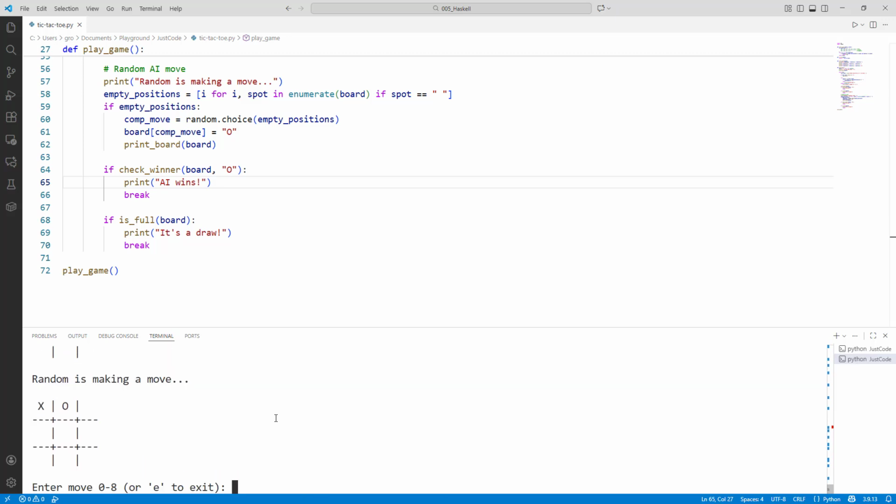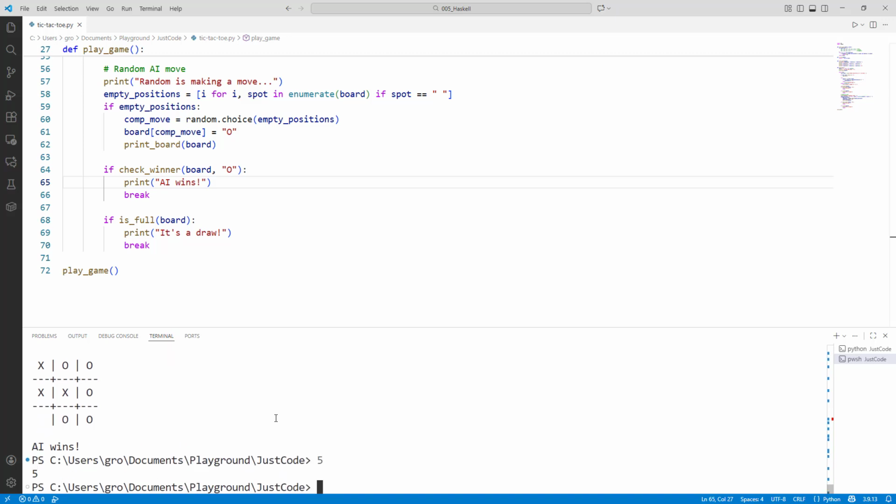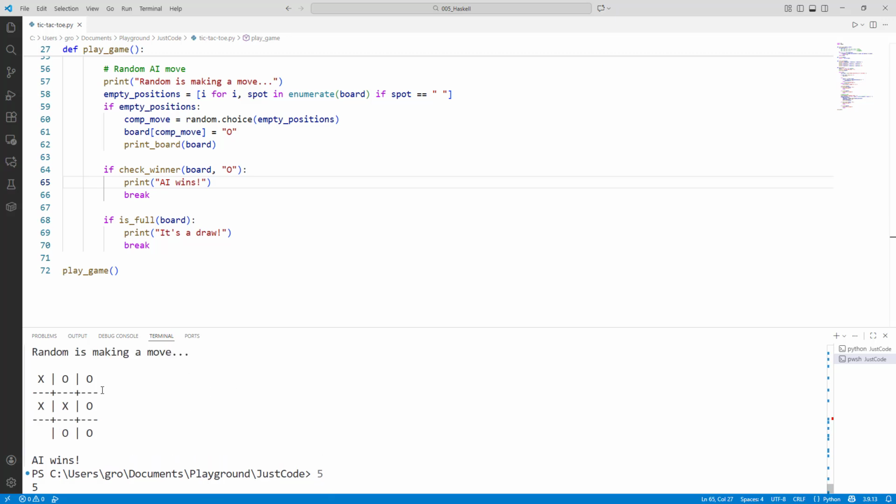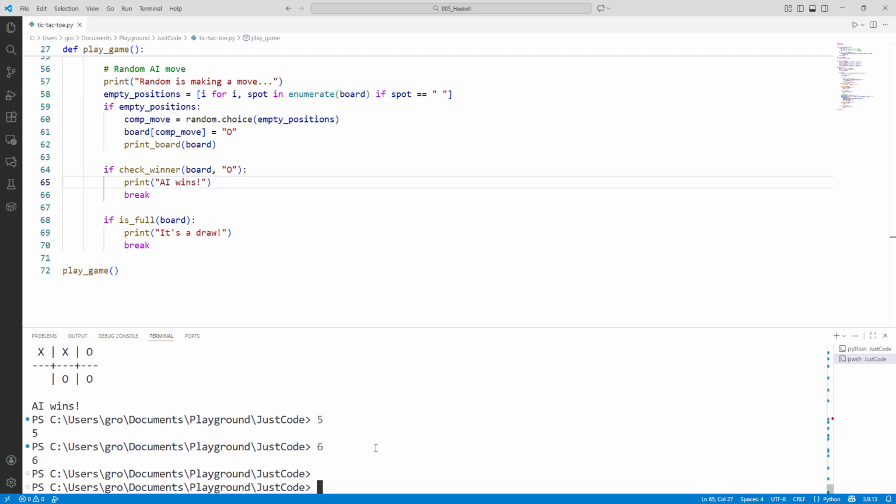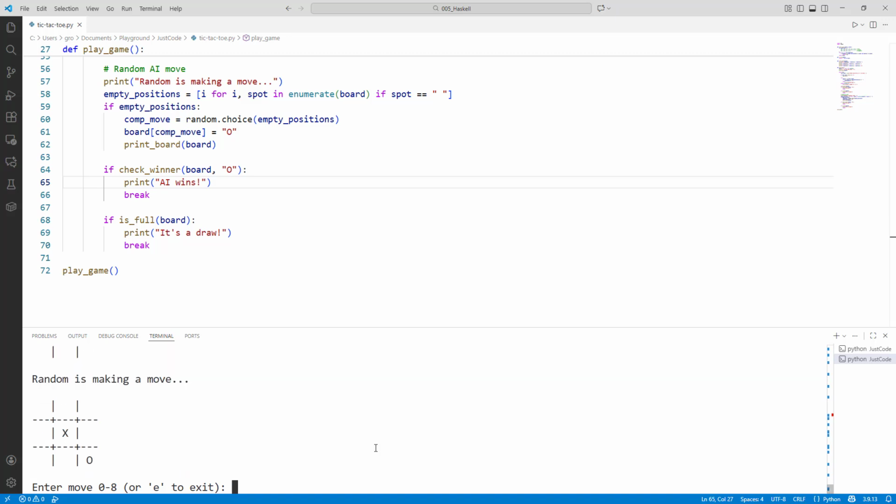So it's like 0. AI puts a 0 there. Okay, I'm going to try something else, like 4. Okay, 4 was the 5. Yeah. AI won already. Yeah, even the random one, so it's okay. But as you see, if I want to win myself, it's kind of an easy task. I just start with a 4, and then because the computer plays at random, it should be really easy.